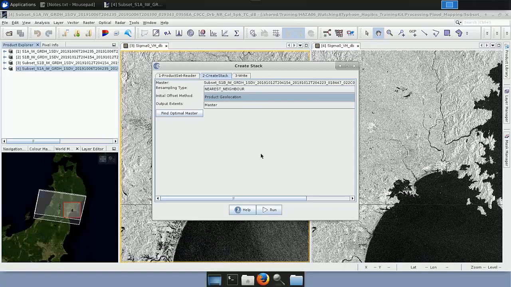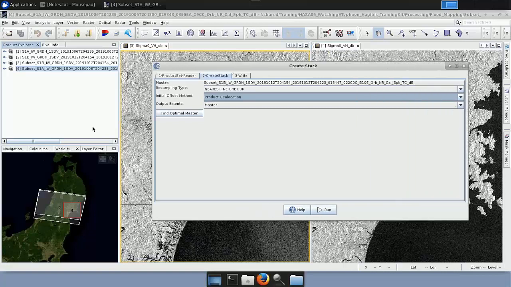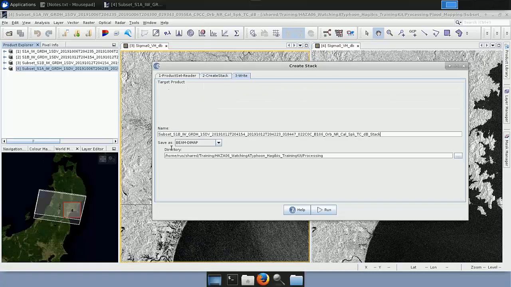If you're stacking data that have not been terrain corrected, you in general want to use the orbit initial offset method, as this one will be more precise. However, for the product geolocation, we already used a digital elevation model, which makes it even more precise than the orbit information.